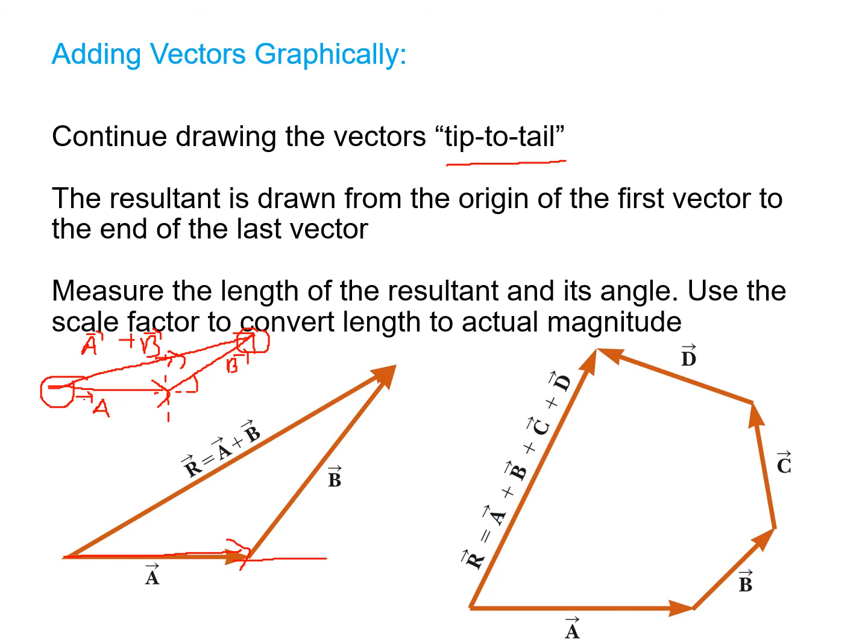But this is a very useful method because it does not only apply when you are adding 2 vectors. If we have more than 2 vectors, such as C and D, we can always use the tip to tail method. For example, the resultant of A plus B plus C plus D: we get A, and at the end of A we add vector B, and at the end of B we add another vector C, and at the end of C you draw an imaginary Cartesian coordinate in order to draw vector D, and at the end you start at the initial point of vector A until the last point of vector D. So that is the tip to tail method. Afterwards you can measure the length and of course the angle in order for you to write down the resultant vector.